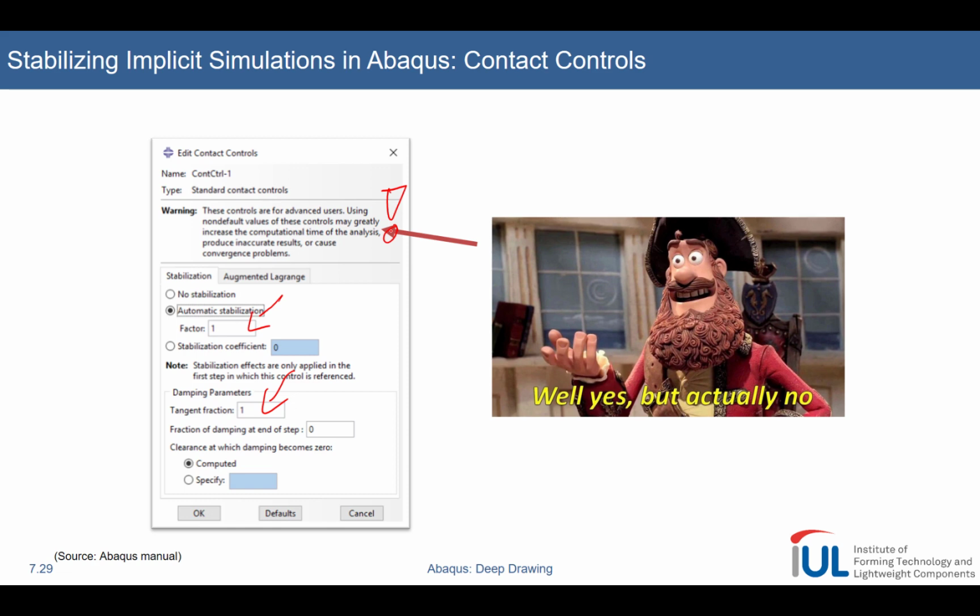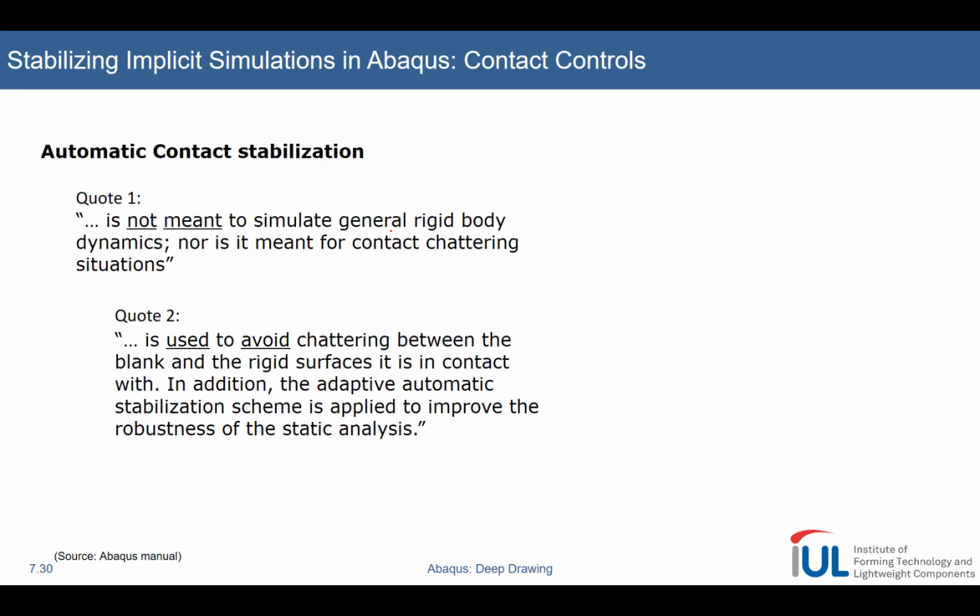Another funny thing that I found on automatic contact stabilization in the manual, and you should know I'm a huge fan of the Abaqus manual, because it's one of the best manuals for any software out there. However, I found the following. Quote 1: the automatic contact stabilization is not meant to simulate general rigid body dynamics, nor is it meant for contact chattering situations.